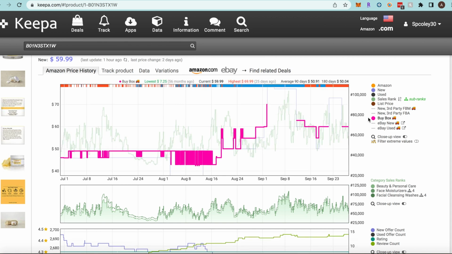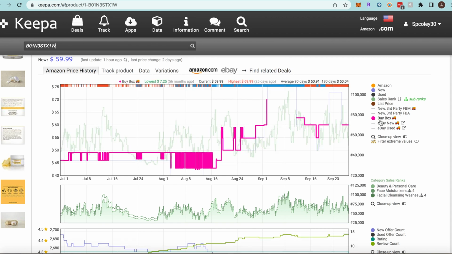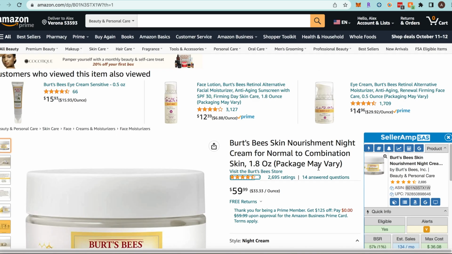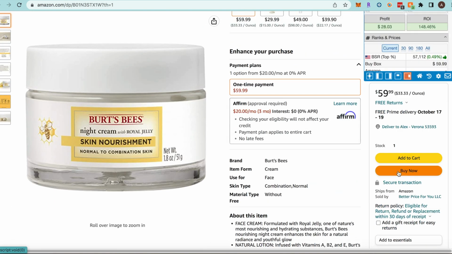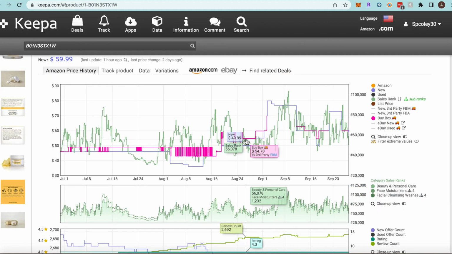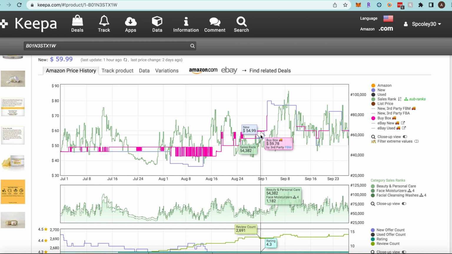So you can see this pink purple line, that's the buy box. That's going to be that buy now button, right? At the top, if you have an add to cart, buy now, that is the buy box. And only one person gets it at a time, but it can rotate from seller to seller as many times as it wants a day, depending on the algorithm. You know, what's your seller rank, how many reviews you have, how many you have in stock, a bunch of different factors play into the buy box.